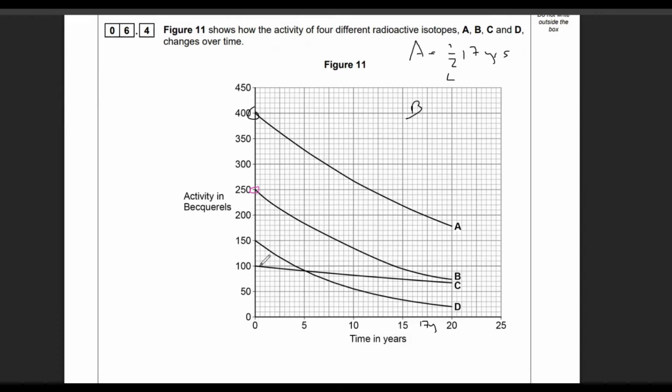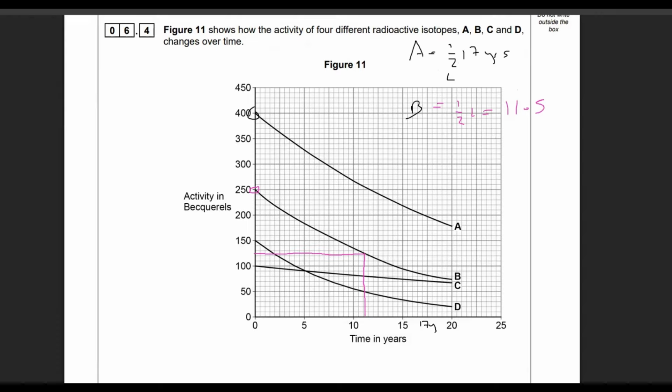There's 100. 125 is halfway there. So I'm going to draw a line there for B. Let's go down. It's kind of like 10, 11, 11.5 years. I might be slightly off there, but it's going to be enough. So its half-life is 11.5. It's certainly less stable than A because A is taking 17 and a half years for half of the isotopes to decay. This is taking 11.5 years for half of the isotopes to decay.